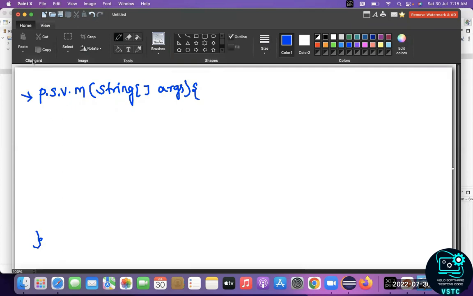Suppose ABC is a class. In this main method only, I'll be creating an object for this class: A is equal to new ABC. This is the object creation.